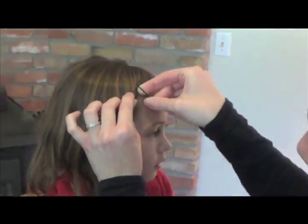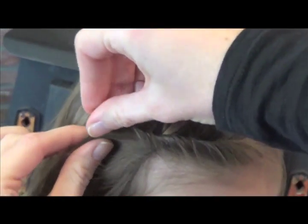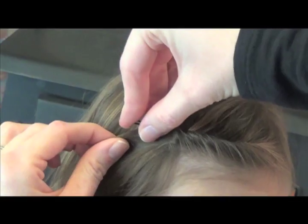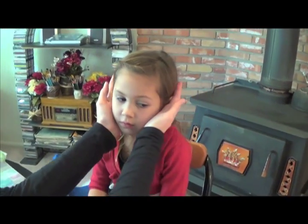Then I take the bobby pin and I put it halfway through the hair and flip the bobby pin over and push it back towards the twist. You'll want to be able to catch the hair under the twist in the bobby pin, and it just gives you a clean shot of the face every time.